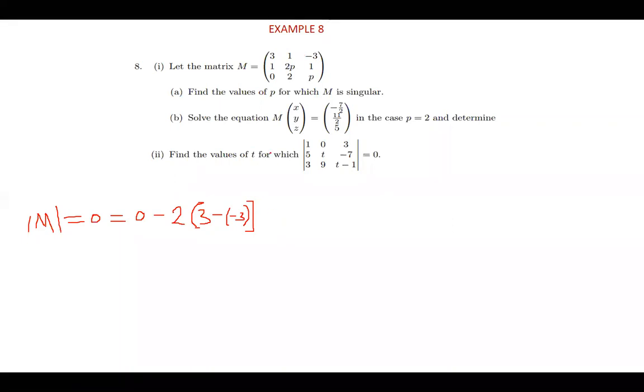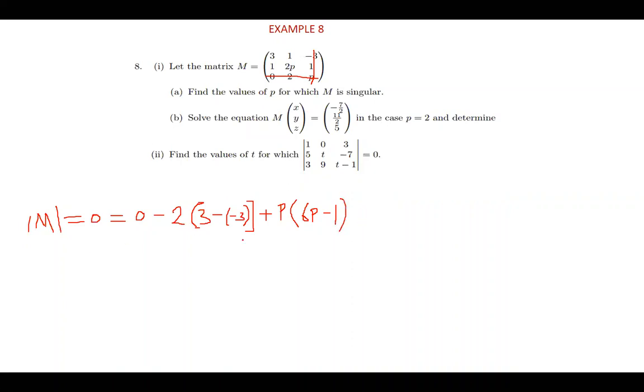Yeah, so on the last part, I'm going to say plus P. Then this P, I'll open the bracket and say now, I'm going to delete this column where P is and the row where P is. The remaining numbers are the ones that I will use to find the minor. So here I'm going to have 3 times P. This will give me 6P. And then I'll also have a minus there. 1 times 1, I'm going to get 1.